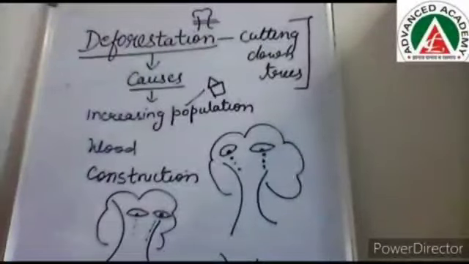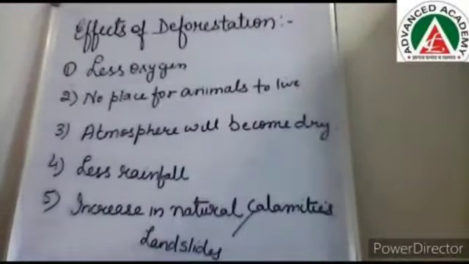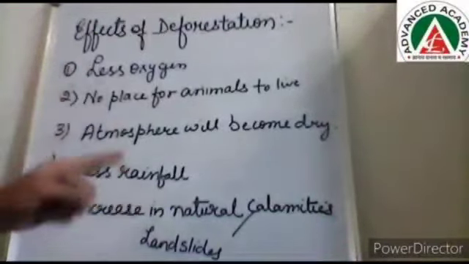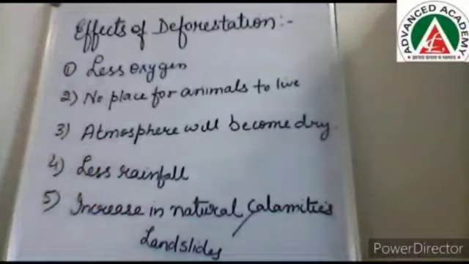Now let's see what are the effects of deforestation. Children, now I am going to tell you what the effects of deforestation are if we are cutting down trees. We know that our environment will be affected, but it is not only the environment. We human beings will also be affected if we cut trees. This effect will be on us also.